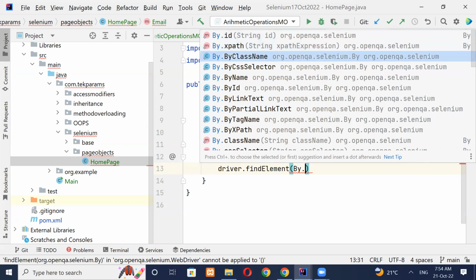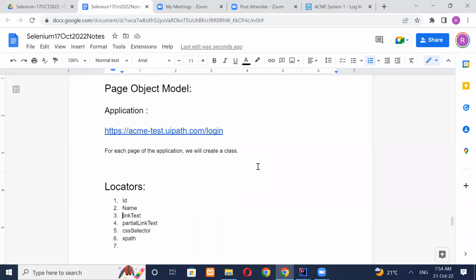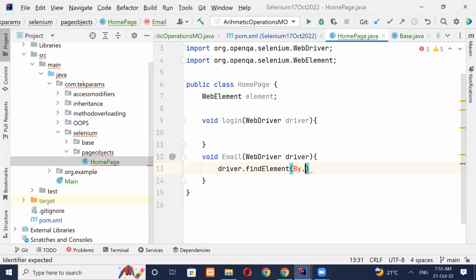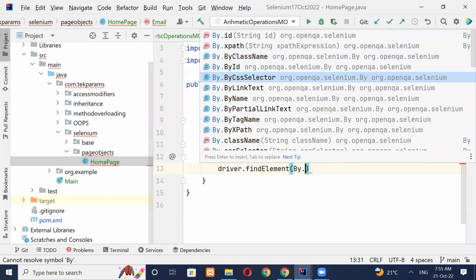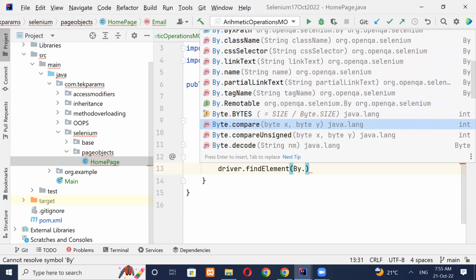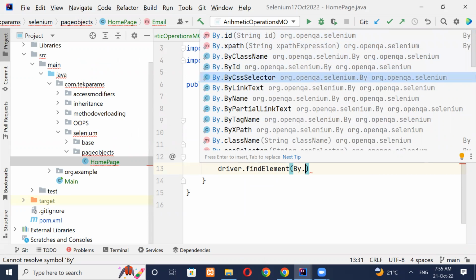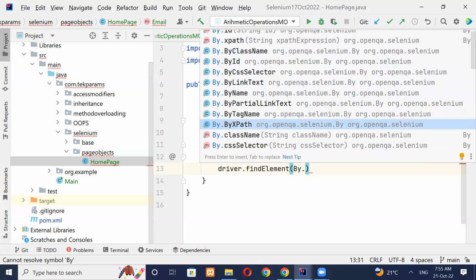So ID, XPath, class name, CSS selector, tag name, link text, name, partial link text are all there.